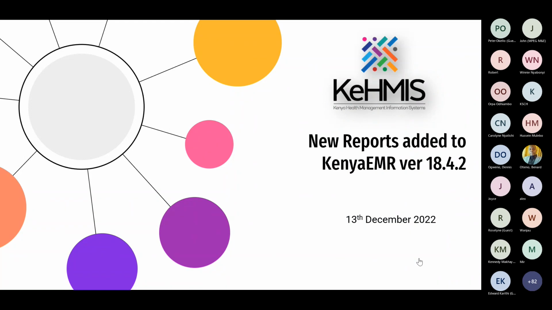So today I have the honor and privilege of taking you through just the reports in KenyaEMR, with a very specific emphasis on the version that is currently out there, the latest version around, which is version 18.42. I'll want us to go down and see some of the reports that have been newly added. Other than the new reports, we'll also take time to go through some of the existing reports that have had amendments, some changes, based on the feedback that we have been receiving, especially from the users, to make them more usable.